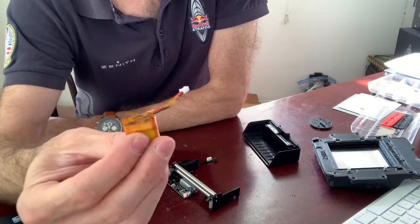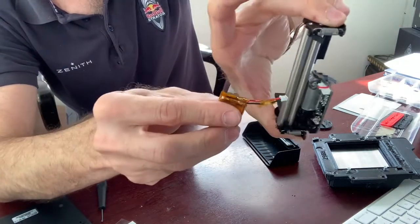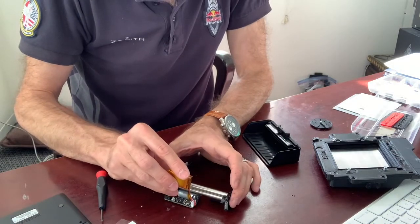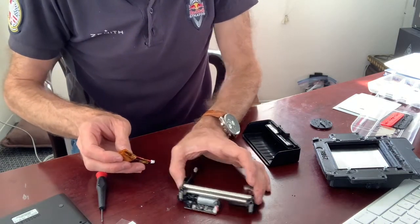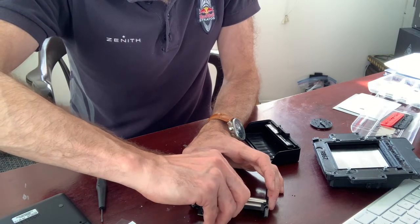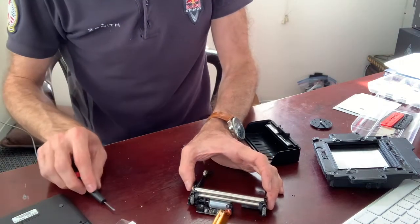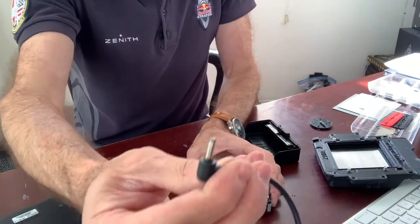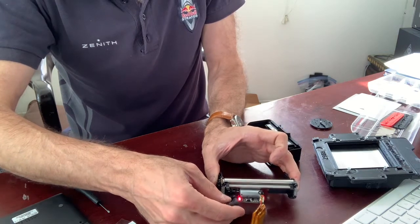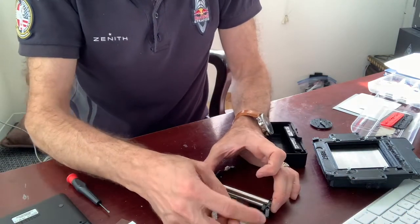Now we have to put a new battery in. When you put a new battery in, remember that the red connector goes towards the other connector on the inside, and the black goes to the outside. Just plug it in. Make sure you hold your finger here, because when you reconnect the battery your lab might move a little. At this point you can do a short test — connect your charger and the light should come on. If it does, it detected the battery and it's charging.